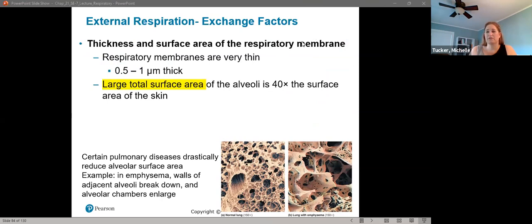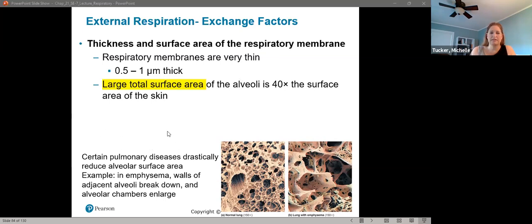So we talked about partial pressures and solubilities. Other things that can affect respiration exchange would be if the respiratory membrane were thicker, and then you would have a lot of distance to cover for diffusion, and it inhibits it exponentially. So you want to stay thin, and respiratory membranes tend to be thin. The surface area of alveoli is 40 times the surface of the skin, so tons of surface area. Under normal healthy conditions, these two are not going to be an inhibiting factor.